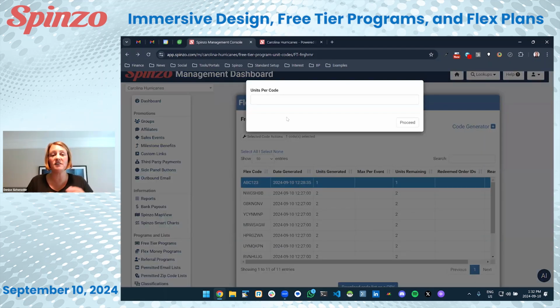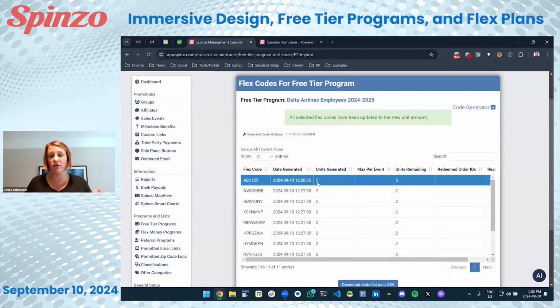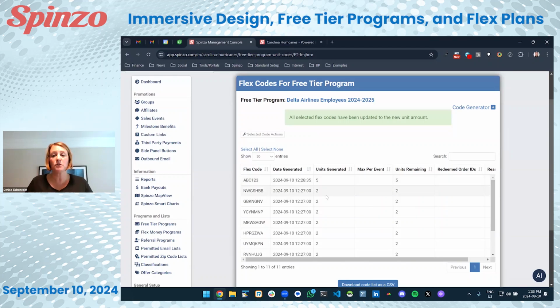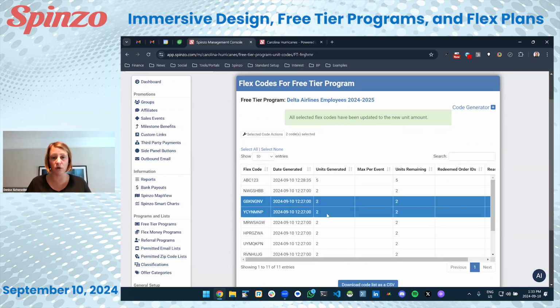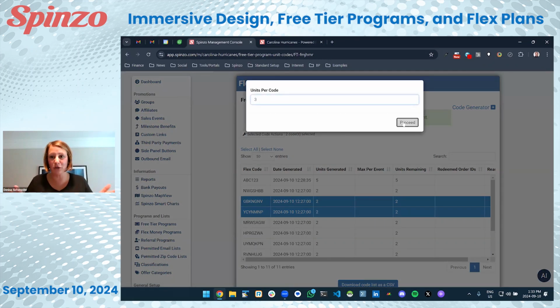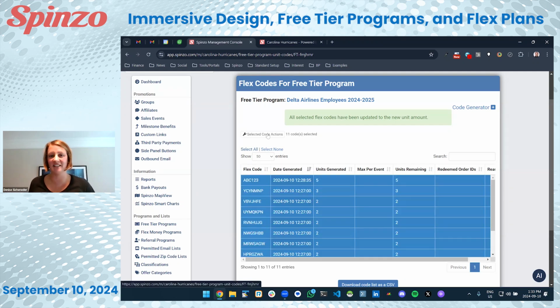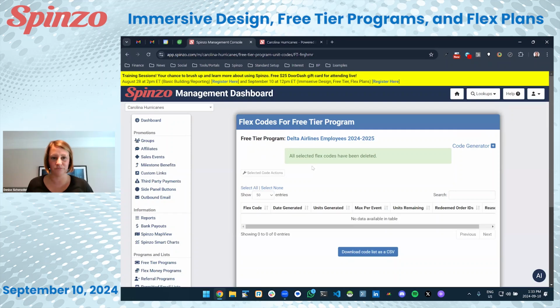So whether you want to reset the units to 0, or they actually needed 2 tickets, or they needed more credits, you can just go ahead and say what you want it to be reset to and hit proceed. And now as we refresh, that code is now worth 5. So you can physically change these codes either singularly or by a larger group by highlighting a certain number of them and making a change. So even if you come in and you generate codes and that's all wrong, you can select all of them and you can go ahead and delete all of them and start over.